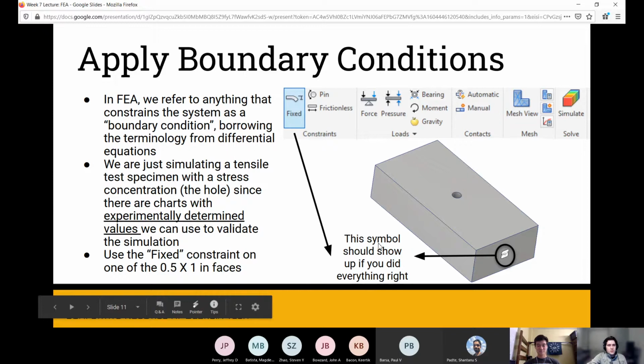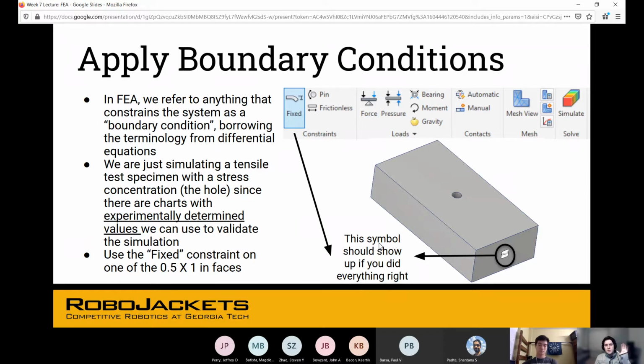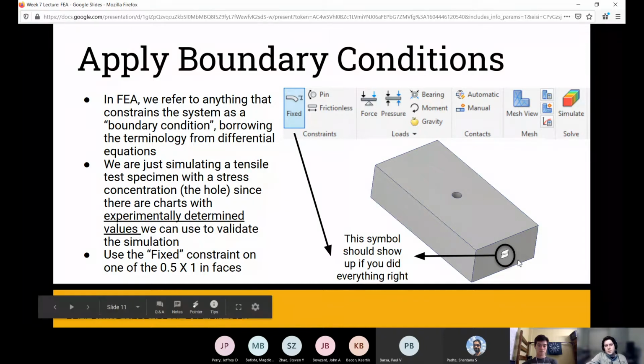A lot of what the solver's doing at the most basic level is applying the approximations and the numerical solutions that you learn in ME 2016 just in this kind of context, if that makes sense. But as I was saying, you can think of this as an initial value or something that you're doing to constrain the system. So in this case, we're just going to be using a fixed constraint. That means that part isn't going to be moving whatsoever.